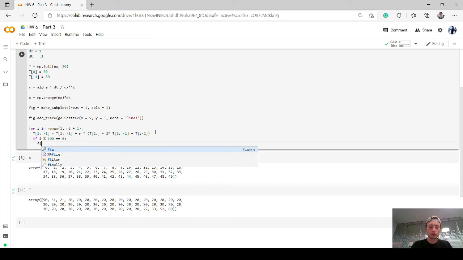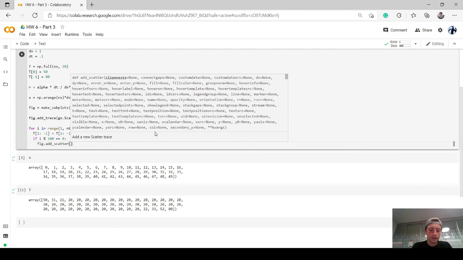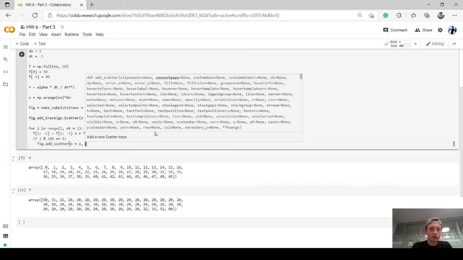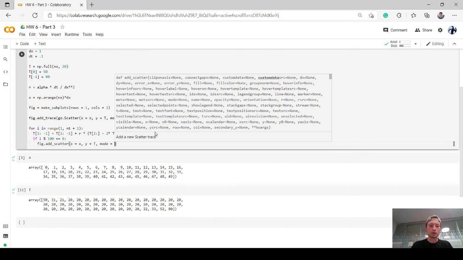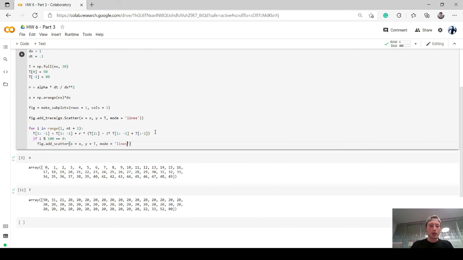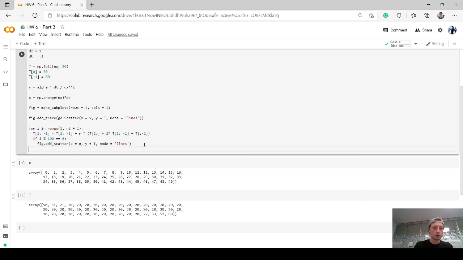Now we can do fig.add_scatter for x is equal to x. Run through all those, and then y is equal to t, and mode is equal to lines. Okay, looks like it's good. fig.show.